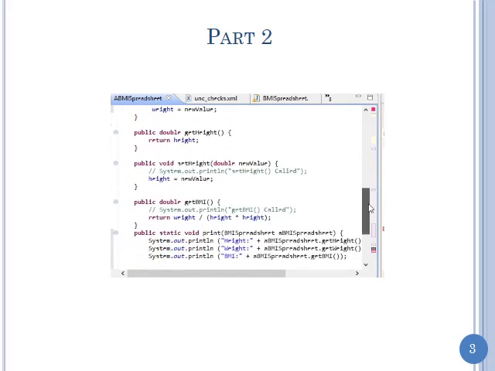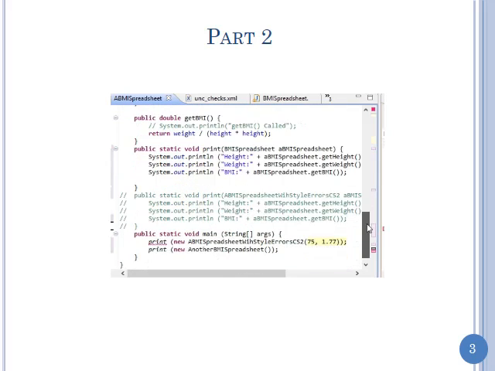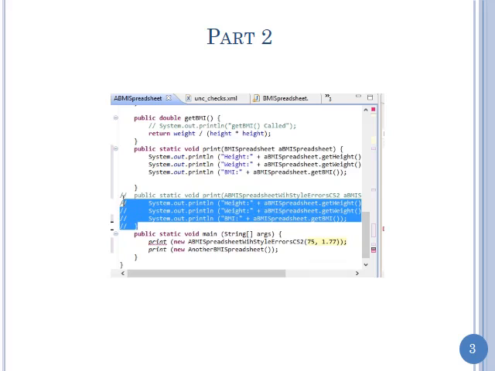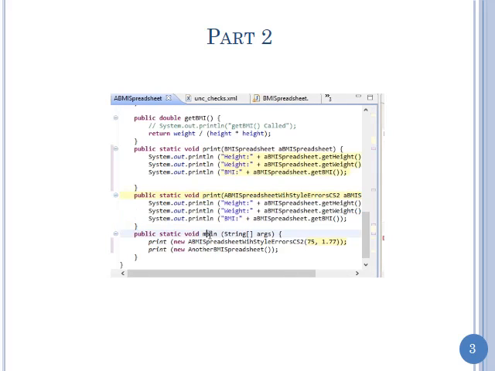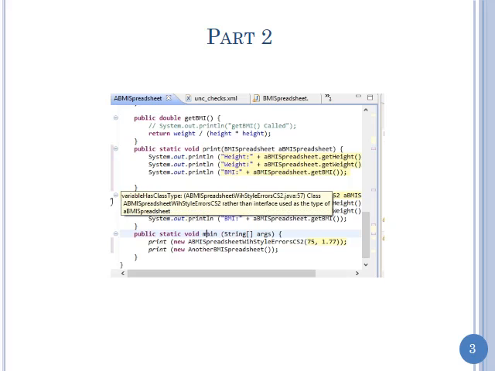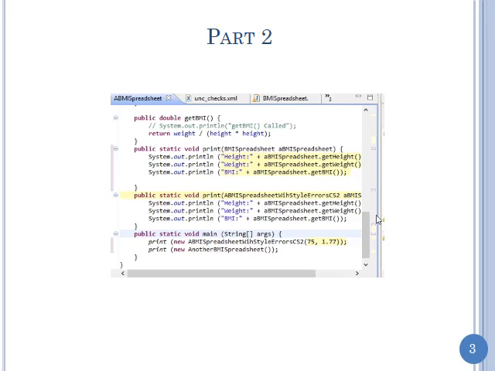Okay, and let's see if at least this error comes about. Again, I'll show you. If you look at this error, it says class rather than interface uses the type of BMI spreadsheet. Okay, so this particular error is still there, and it says you better use interfaces as types rather than classes as types.